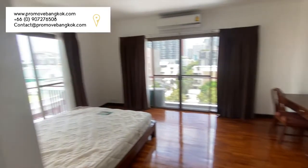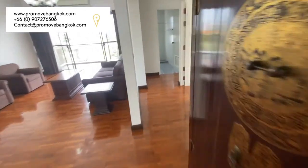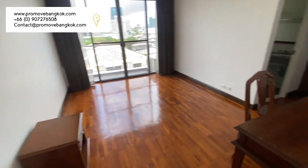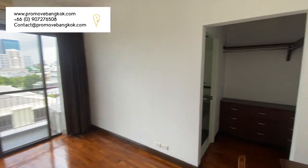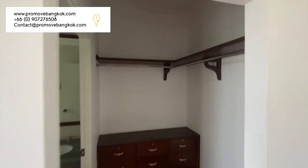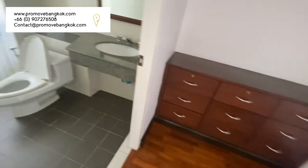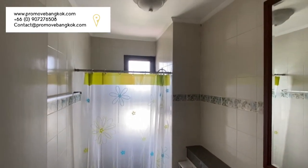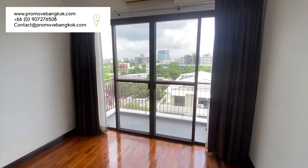Heading now through into the hallway and into the second bedroom, you'll see that although there is no bed in there at the moment, it does hold a large king-size bed which can be placed at the tenant's request, along with another walk-in wardrobe and an en-suite with wash basin, toilet and stand-up shower. It also contains yet another balcony with an unblocked view of greenery.